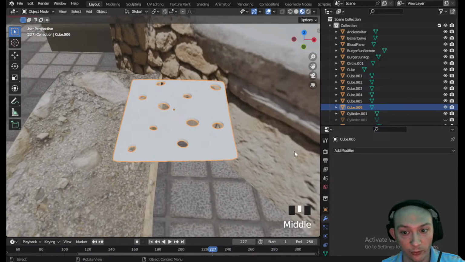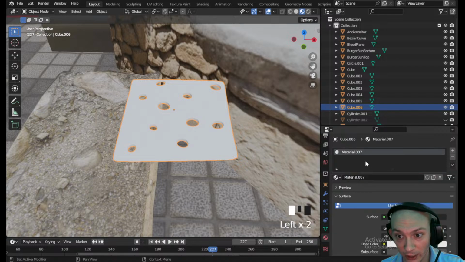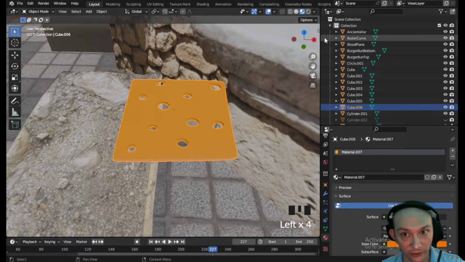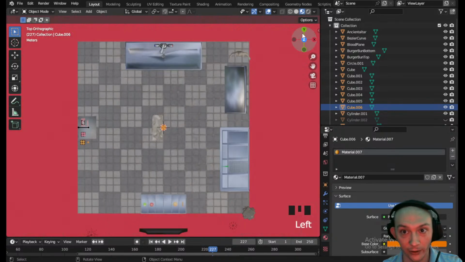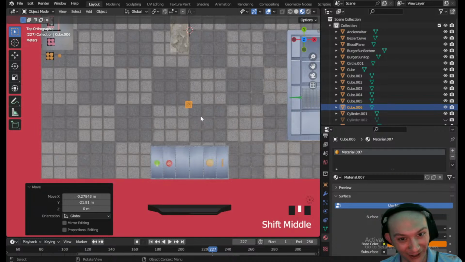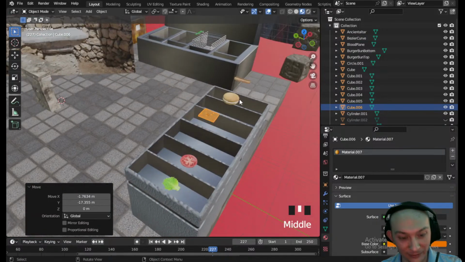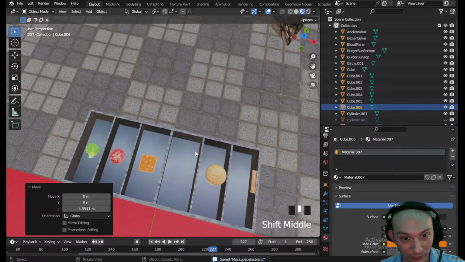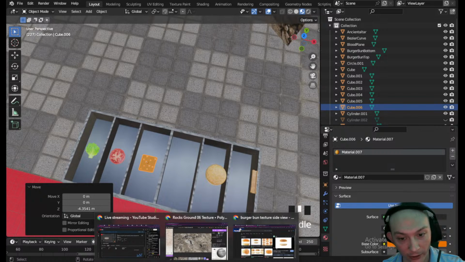Let's go to material preview, and I think I'm just going to give this a nice yellow texture. Doesn't that look appetizing? Don't you want to just slam that down your throat? Get in your gullet, like a seagull. And then we'll move it over here, put it right there. Bring it on down, put it right there. Control save, and then we need an onion, like an ogre, much like Shrek.